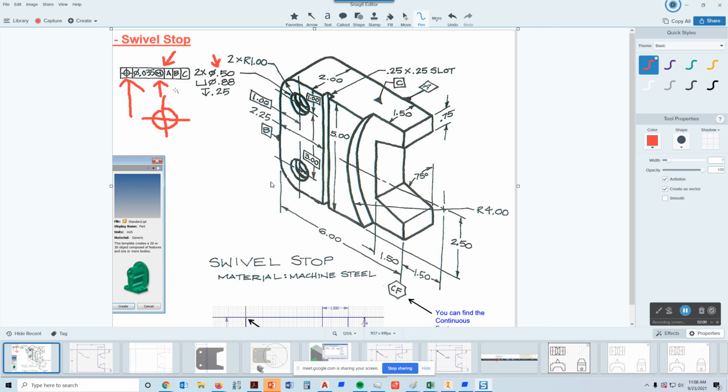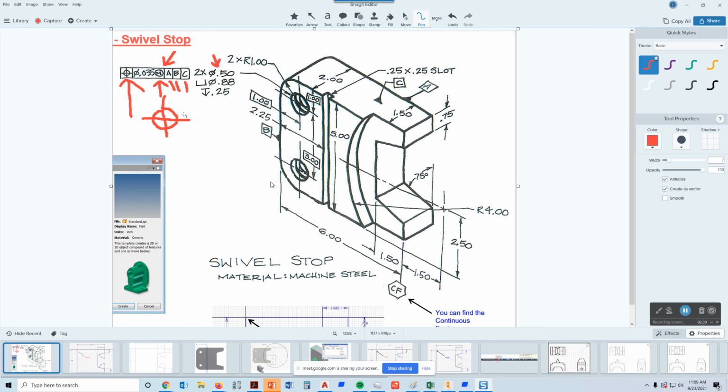And so to continue on with the interpretation of this, it says position this 0.50 hole where its center axis runs through a 0.035, so that's a 35 thousandths diameter cylinder. Okay, and so this cylinder, it's very small in diameter, and it actually represents a target for the center axis of this hole to run through. And this applies when that hole is at maximum material condition. And then it tells us relative to datum A, datum B, and datum C.